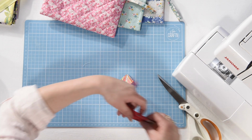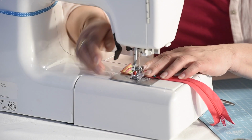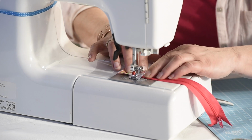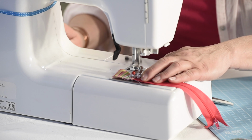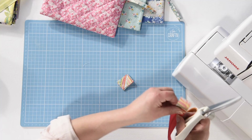because I hate buying needles. Actually, that's a lie, I love buying needles, but I really shouldn't buy too many more needles. So we'll sew that just in place. And that's gone right over the end of the zip without any problem whatsoever.